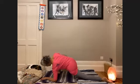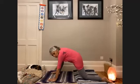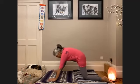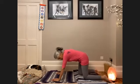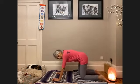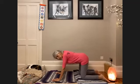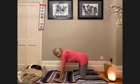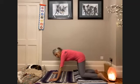Turn your gaze down towards the earth. Bring your right hand to the earth. Roll back onto the sole of your foot if you're on your outer edge. Take your sit bones back towards your left foot and then bring your right knee back. And maybe here again, you might want to shake out your hips. Circle them one way, then the other way. And we're going to step forward with the left foot.